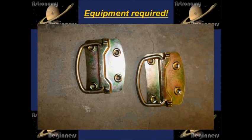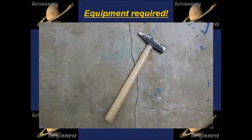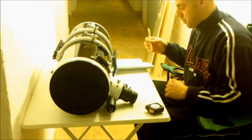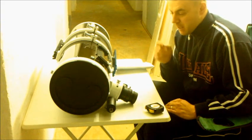I'm going to use a series of handles on my case, and I'm going to use wood dowels. I'll explain later on why we use wood dowels. And of course you're going to need a trusty hammer as well. Now what we're going to start off with is getting our dimensions. It's very crucial that you get as many measurements as you can.